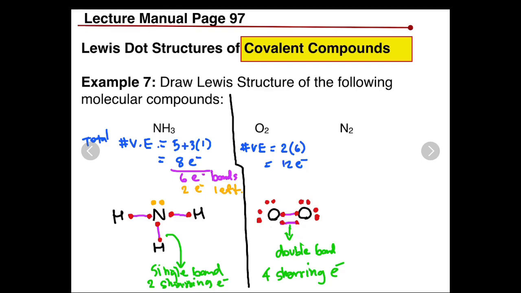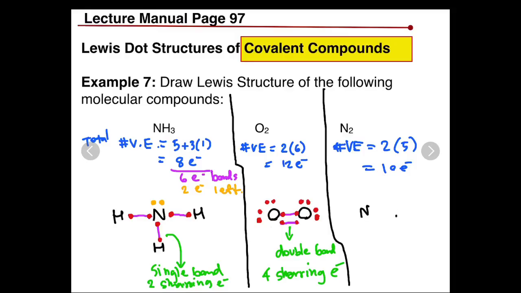Okay, all right, last one, nitrogen. Nitrogen contains a total of how many valence electrons? Nitrogen is in group 5. We have 2 of them, so the total would be 10 electrons. So I'm going to start with N and N side by side. I'm going to start, again, with the first bond. If I do this, I already spend 1, 2, only 2 electrons, so we have 8 to go.